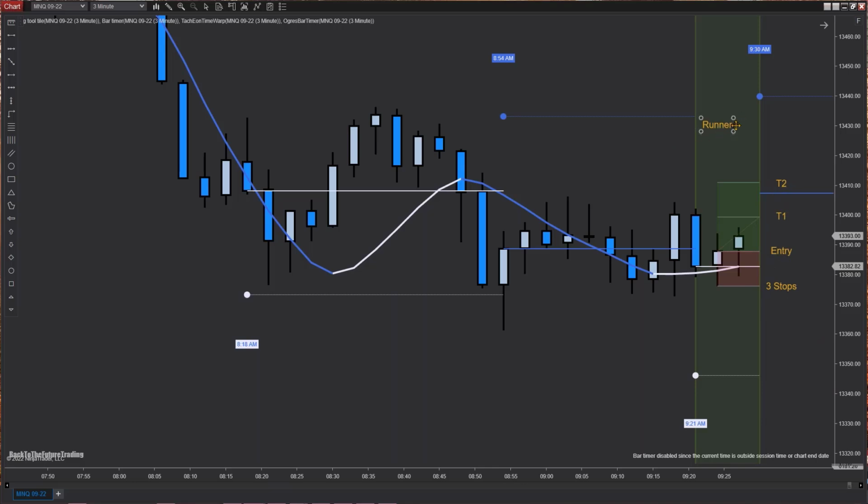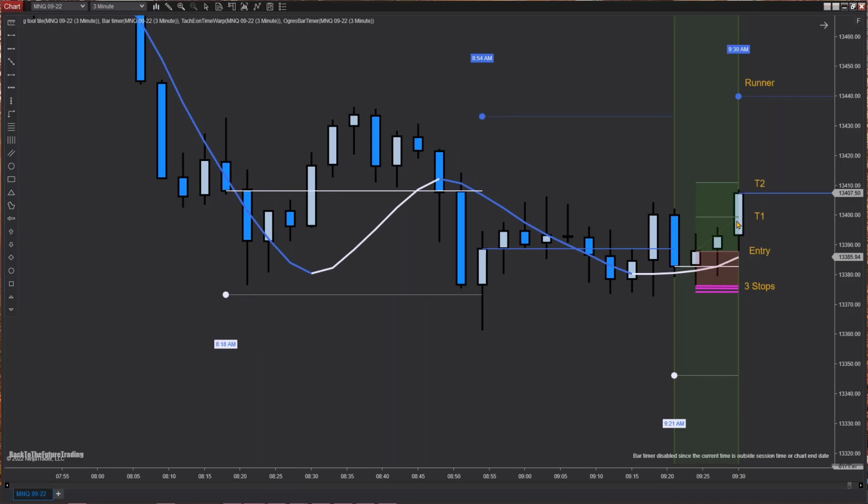And we don't know where our runner is going to be yet. So we are in the trade, 3 stops. Let me draw those in real quick. I'm going to spread them out just so they're easy to see. And we hit target 1. Entry was here, target 1. So we still have 3 minutes. I don't exit as soon as this candle starts forming. I exit as soon as this candle is done forming and when it closes. And then, so we had target 1 get hit.